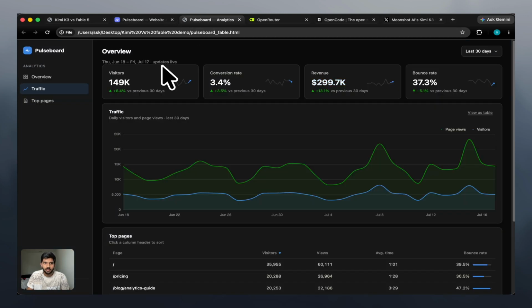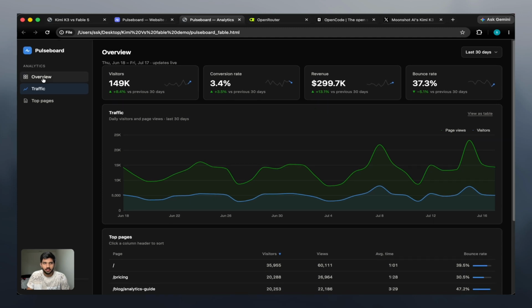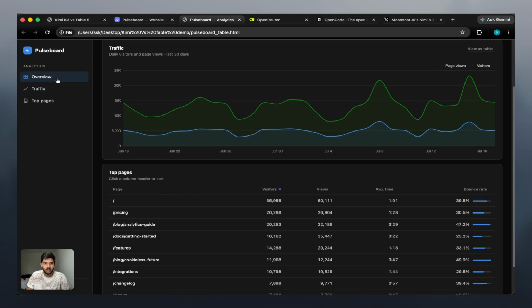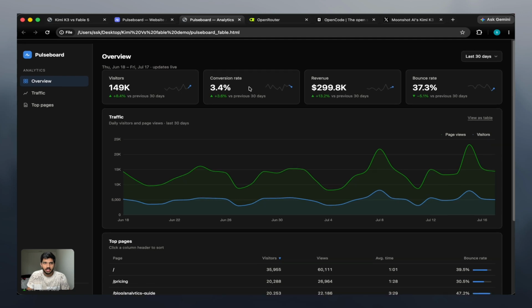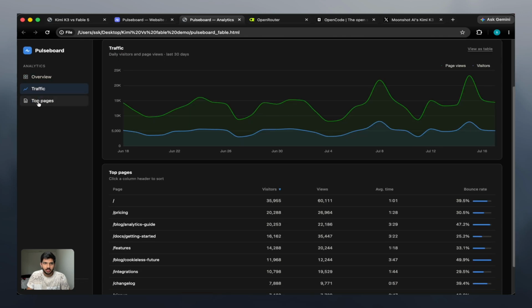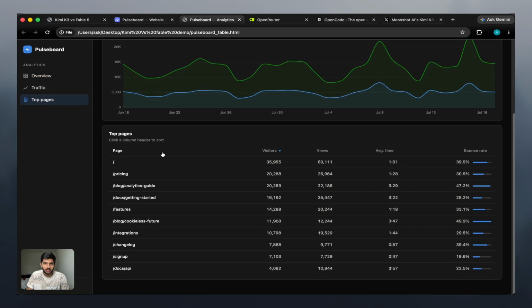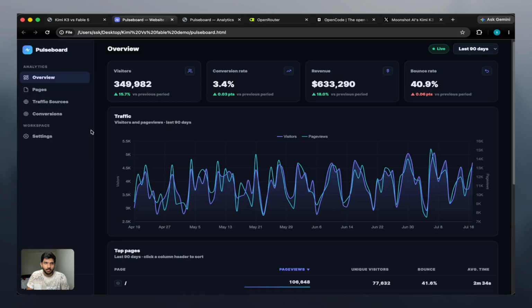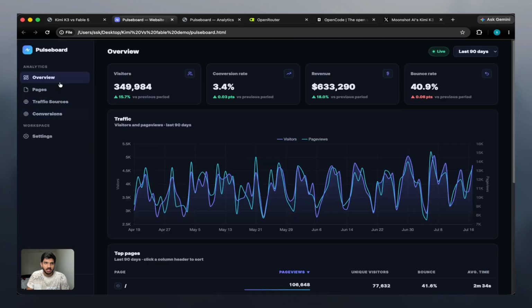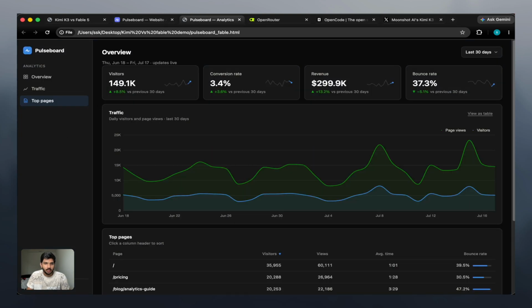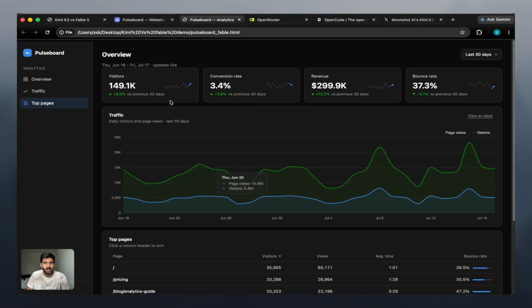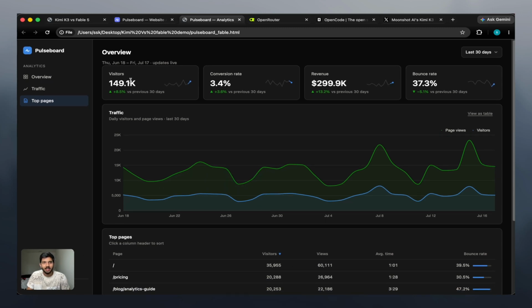And coming to Fable, this is much cleaner. We are seeing less purple slop here, and overall it's a great design. As you can see, it is going to traffic, top pages. In here it is more messy, not functional anything. It added a lot of tabs in the left bar, and here it didn't say any pro plan or something like that. In the bottom left corner it says live demo data. And again here we don't have any live visitors counting.